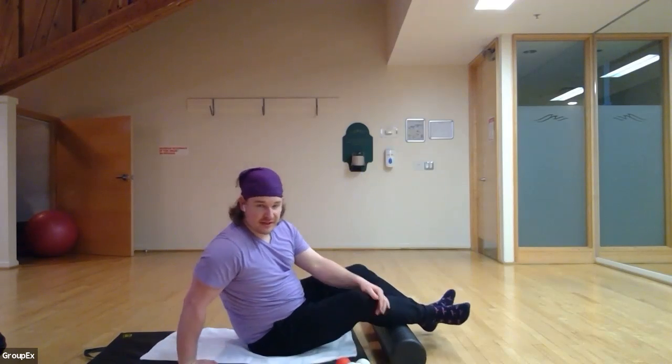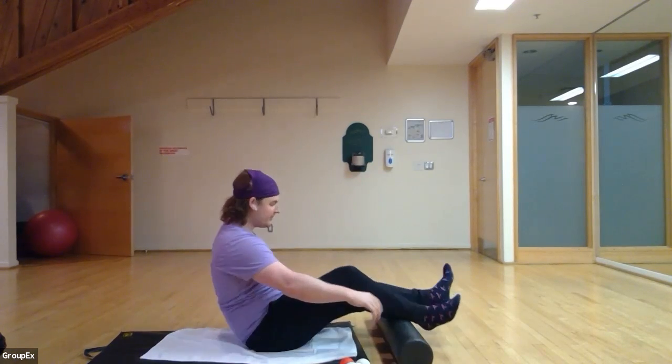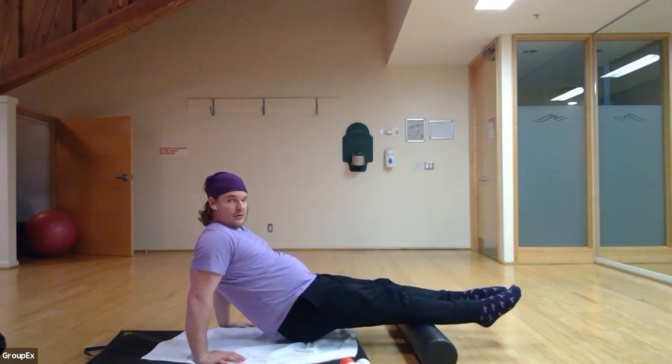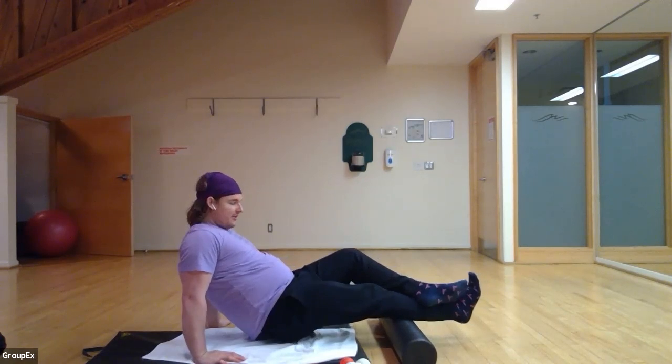We can do it with both legs, we can do it with one leg, or we can do it with one leg and resting one leg on top. I'll show you all three. So here, you can either lift yourself up and roll back and forth like this. Or you can cross your legs, lift your whole body up and roll back and forth.